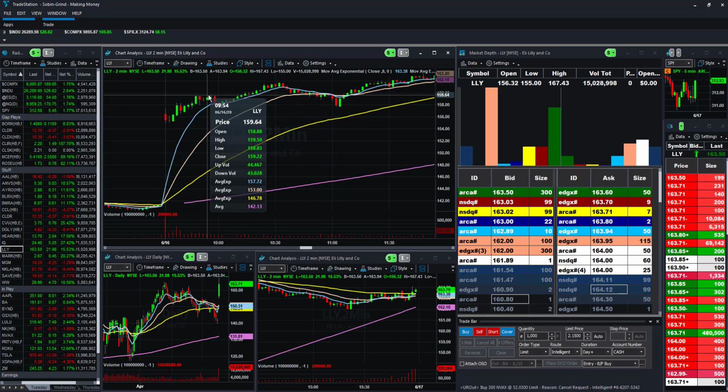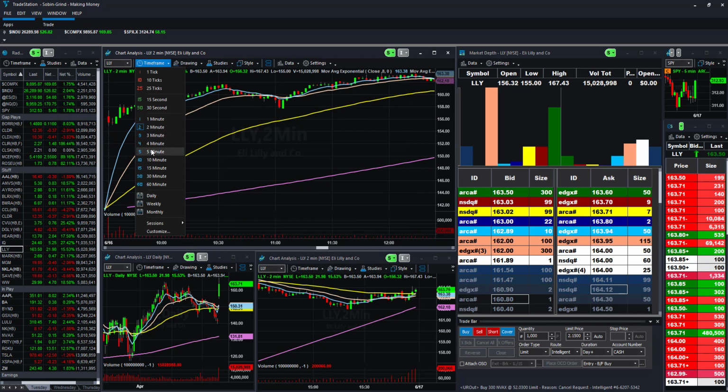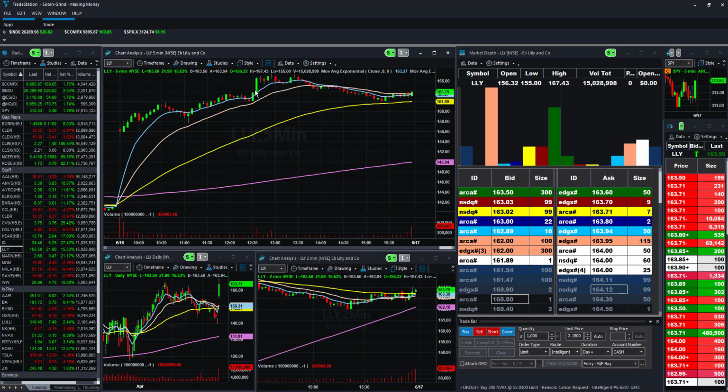I took off a lot around the 157 area, close to 158. I was trying to hold it, but this candle came down just enough to tap me out. Had I held it the rest of the day, we'll go to a 5-minute, you can see what happened. It got this nice big move around 160 in the late afternoon. It got up to 167.43, which is a nice climb. So I'm talking 156 entry to a 167, that's 11 points. The goal was to hold a couple shares into this, but if I had that kind of move, I think I would have taken it off. But I didn't, but it was a nice winner. Got me back to even.